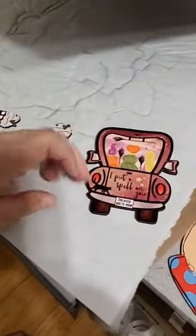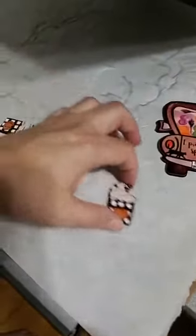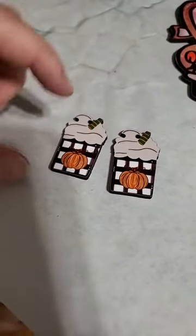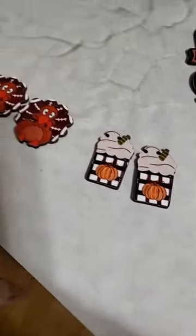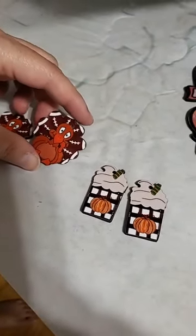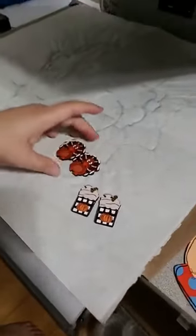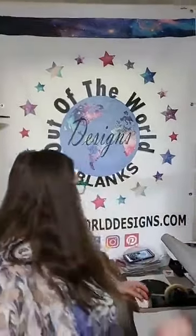This design can be found on my website, outoftheworlddesigns.com. Then you have these cute little earrings. Sorry, they're hot. This design is from Kelsey. And then we just pressed some more of her football turkey earrings because they're cute. But you can tell I printed it out a little too big, so it needs to be a little bit smaller. But my neighbor wanted a pair of these little turkey earrings, so I needed to press two. Super cute stuff so far.